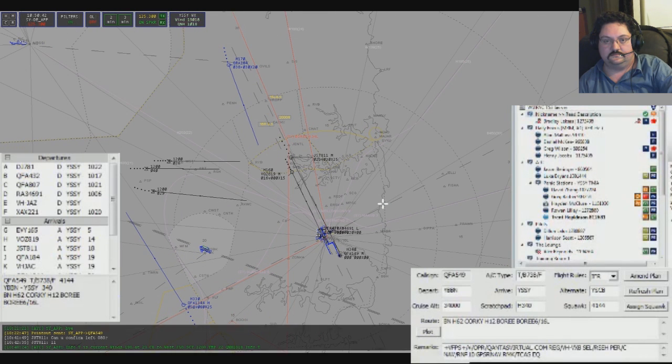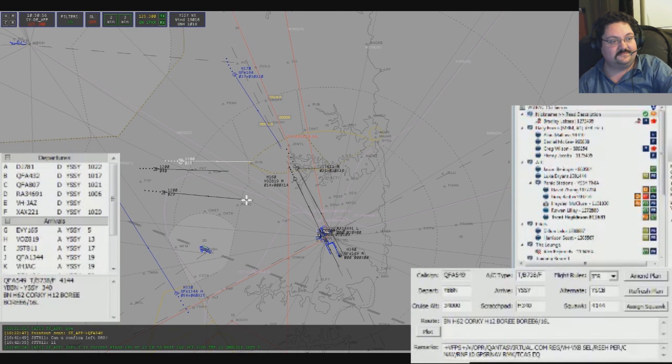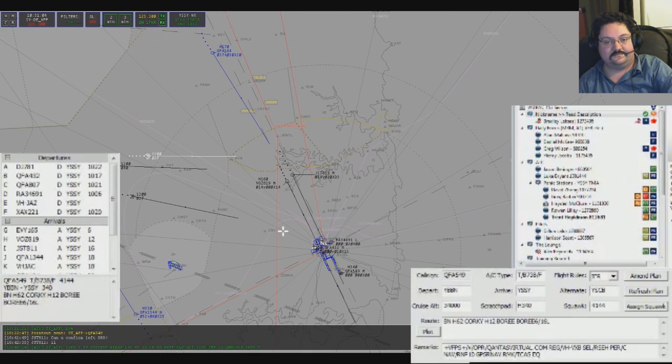VFR guys, just the CTA again. Yeah, I know, I can see where they're going now. That doesn't look good. I don't even know if I'll bother. Any luck, they're going to Parramatta and just going to do circles there. As long as they remain outside the CTA, that's all I care about.